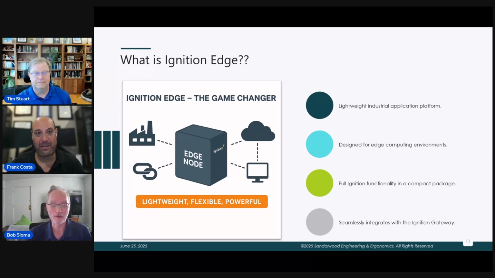No, yeah, it's really a slimmed down version of the main product. And as Frank said, you don't have the integration components for connecting to databases and stuff like that. You still need to go through a normal Ignition gateway to be able to do that. But you can connect all your Ignition Edge gateways to that gateway, so that communication and feeding other database systems is possible.